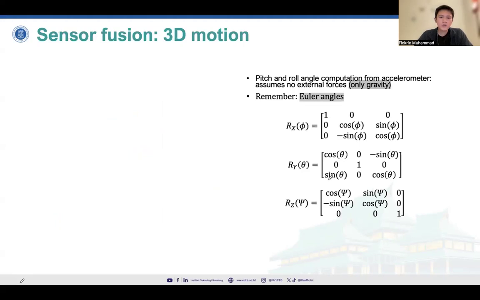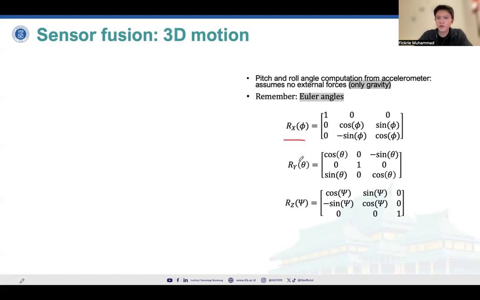And then if we go back again to a previous lecture, we were talking about the Euler angle, and this Euler angle is also useful if you are going to talk about the 3D motions that are measured by our sensor, right? For example, the pitch and roll angle computations from accelerometers, assuming that there are no external forces, only the gravity.